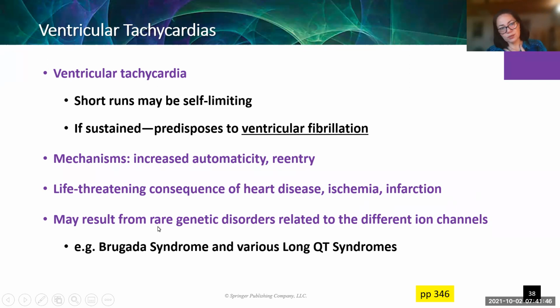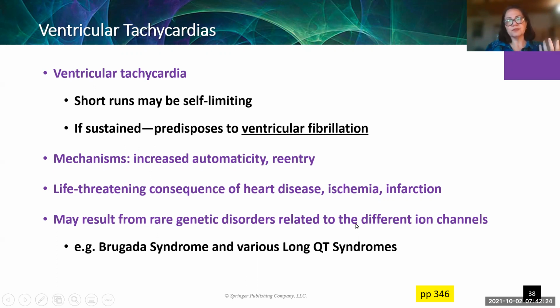It can also result from some rare genetic disorders. I'm not going to go into any amount of detail on this. We've talked about the different ion channels, sodium channels, potassium channels that have to be in the cell membranes in order to allow these ions to move, in order for all of this coordinated activity to happen. There are genetic mutations. The ion channels, of course, are proteins. Proteins are coded for by genes. If there's a mistake in the gene that codes for that protein, then your protein's not shaped quite right, and it may not do the job quite the way it's supposed to.